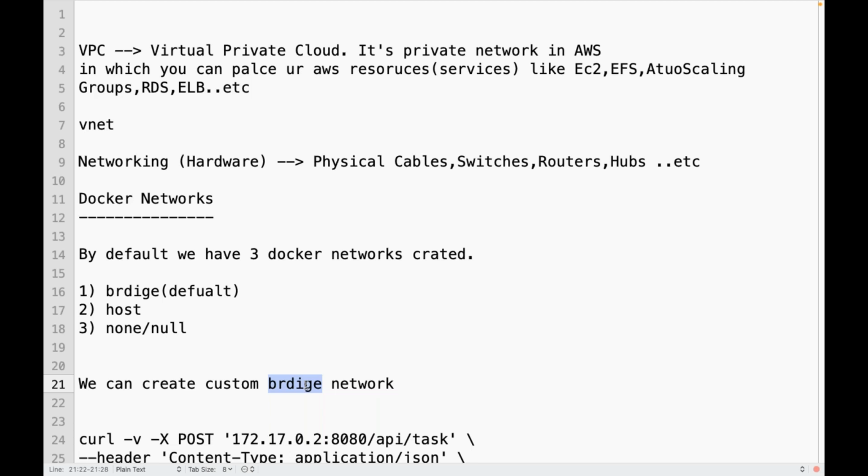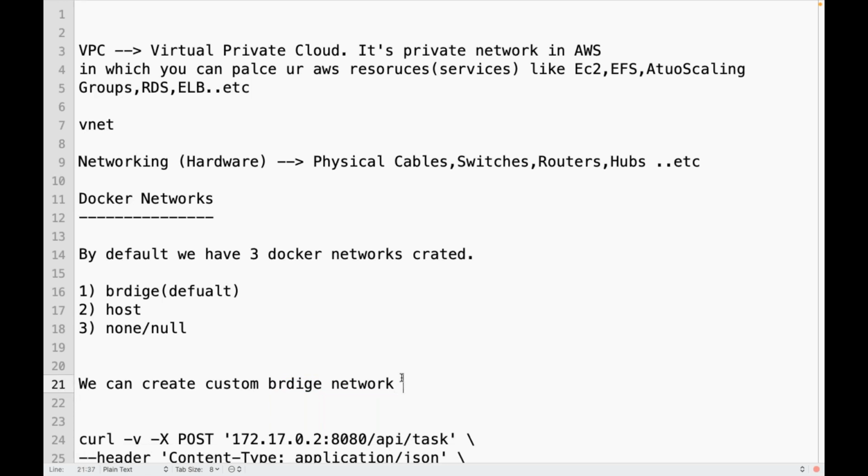But will I be able to use that container name from outside Docker, from different machines or systems? No. But within the Docker machine, will it be able to resolve the IP of that container using that host name or DNS name? Yes. We can create a custom bridge network if required.